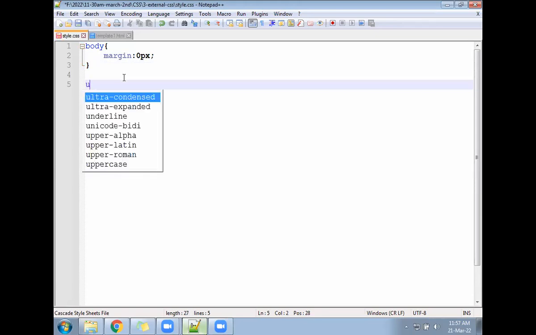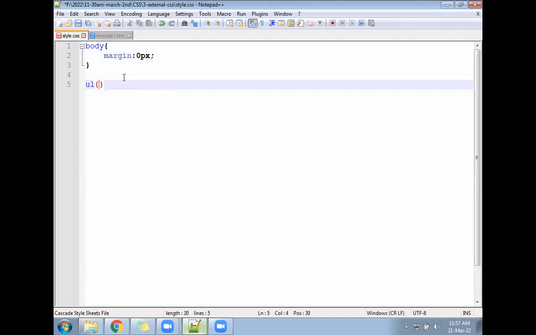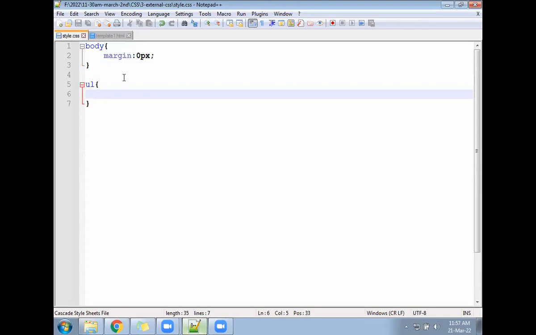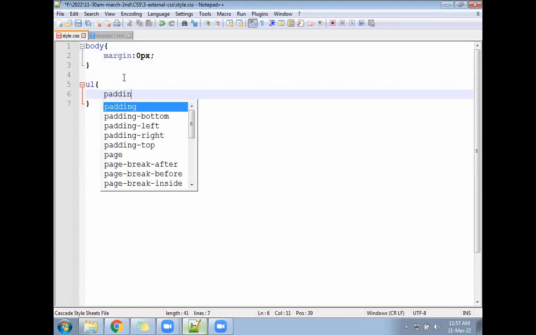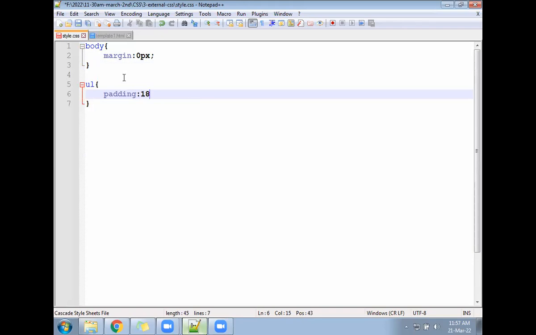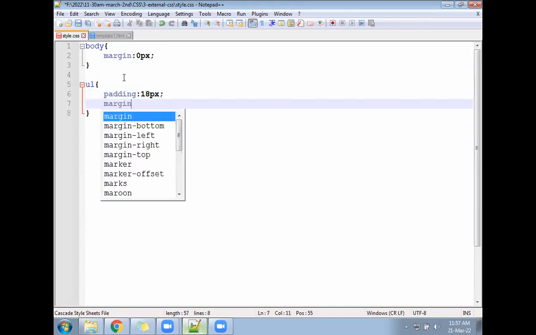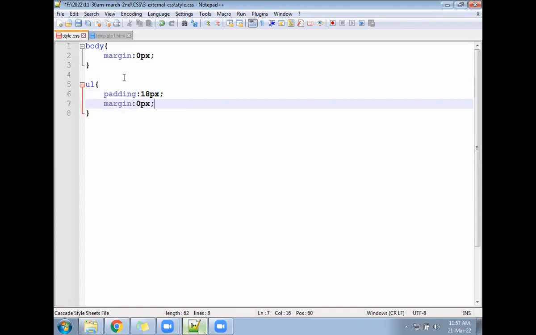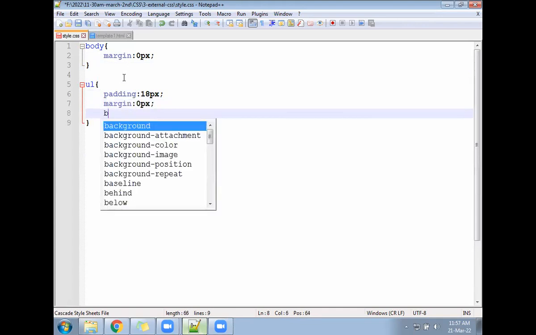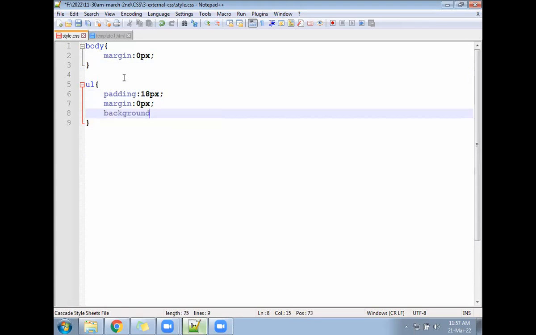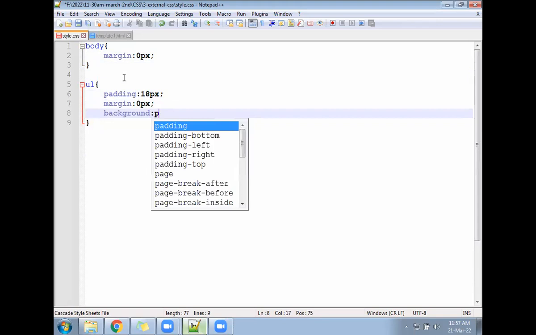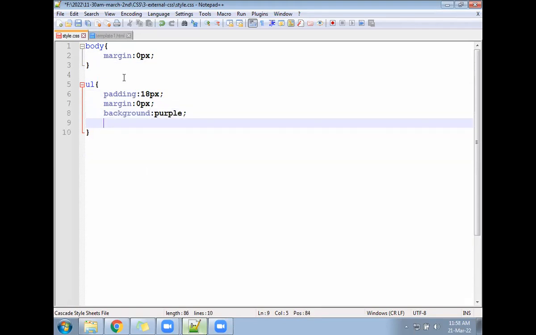After that you will write for the UL tag, padding 18px and margin 0px, and after that background purple color. After that UL is this much only.